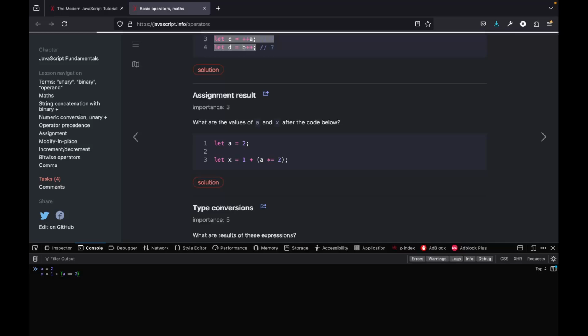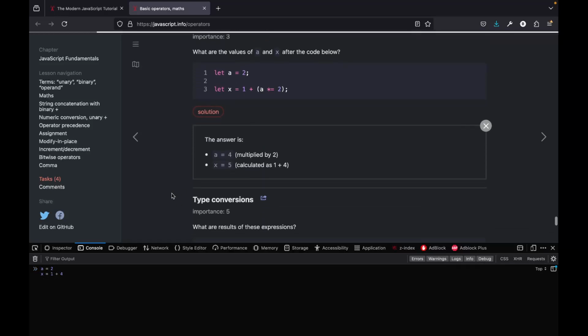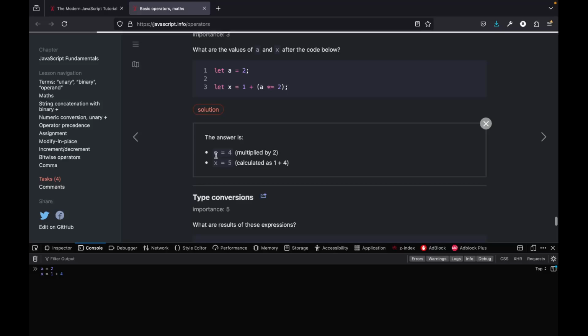Okay, so since this is in parens, remember this little shorthand right here is really just saying A equals A times 2. So 2 times 2 is going to be 4. So A here is actually 4. And then 1 plus 4 is going to be 5. So A will be 4 and X will be 5.